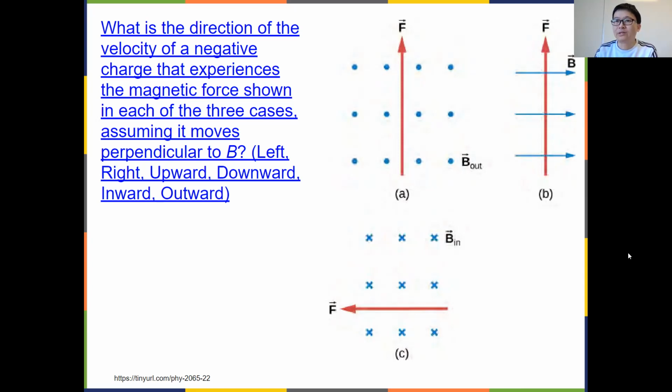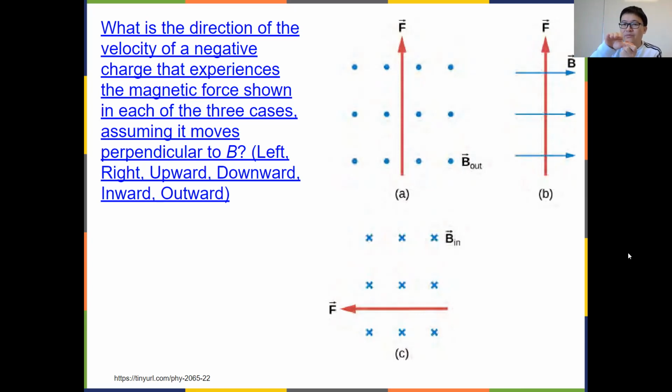Okay, so the force is in that direction, and your B field is in that direction. So you're going to curl your fingers around like that. It's a little bit weird, but the four fingers are now pointing to the right. So that means originally, when you straighten it, it's pointing towards you, out of paper. But this is a negative charge, so it actually originally goes into the paper. Okay, so we are going to say it goes inward originally.